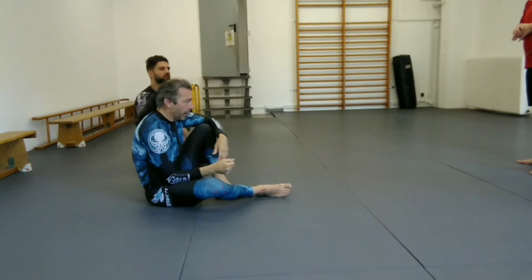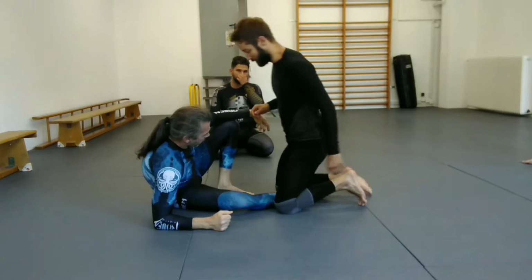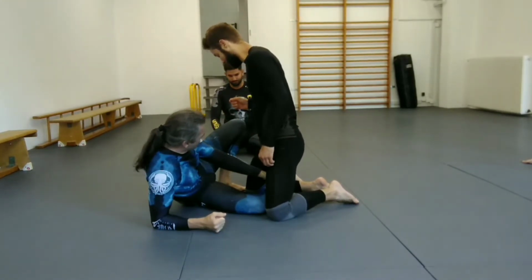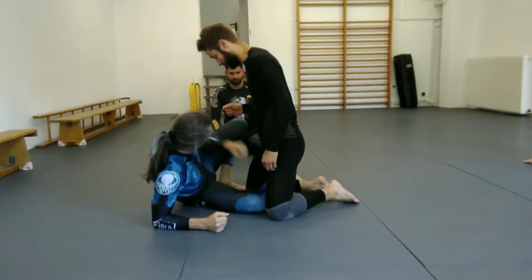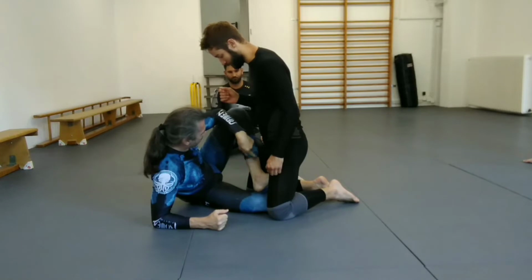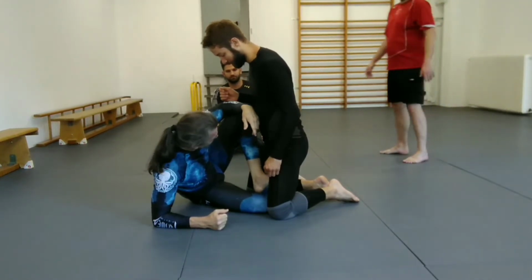So just a quick review for the people who weren't there yesterday. L-guard is if I take the one foot in sort of a shin wrap half guard, and I take my other foot and put it in here for a butterfly guard. My legs make kind of an L with this, okay?